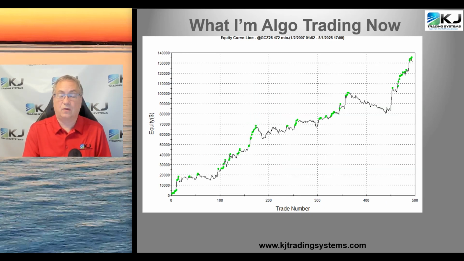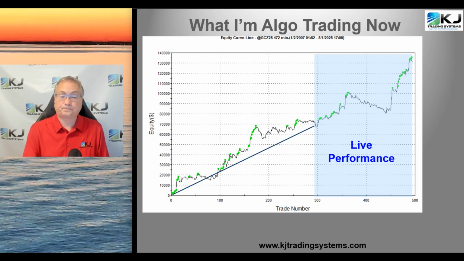This is the gold strategy. And you can probably guess that that long drawdown around trade 400 is probably real-time. And if you thought that, you'd be right, because there's the real-time performance. Still a couple hundred trades or so in it, but if you look at the slope before of the backtest, you'll see it actually gets better.